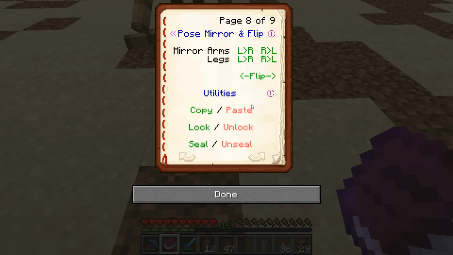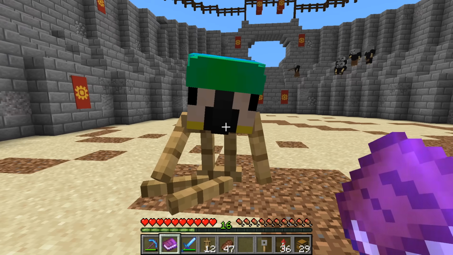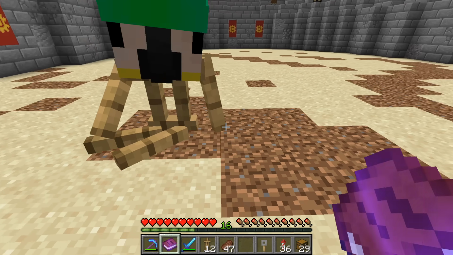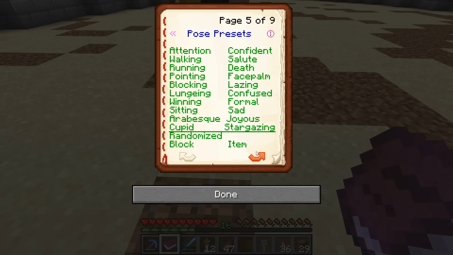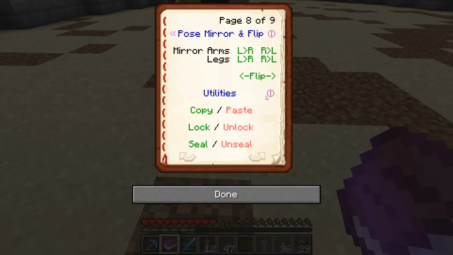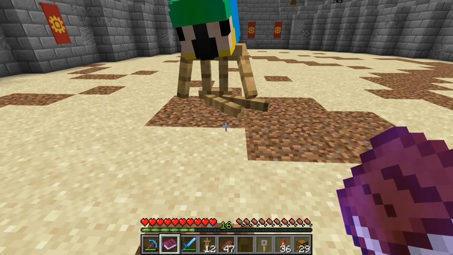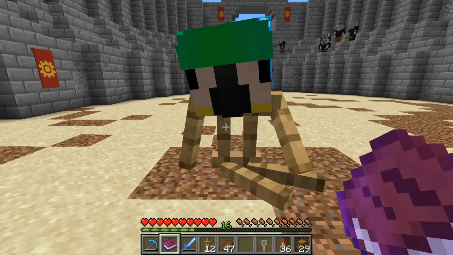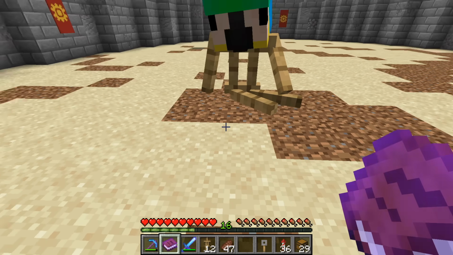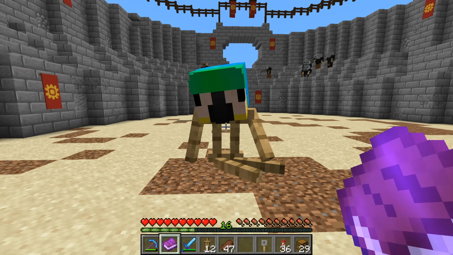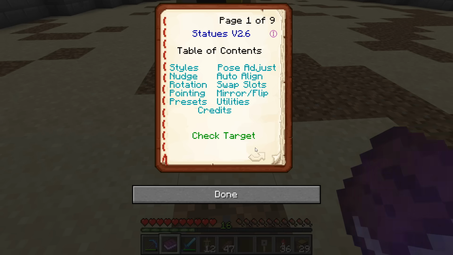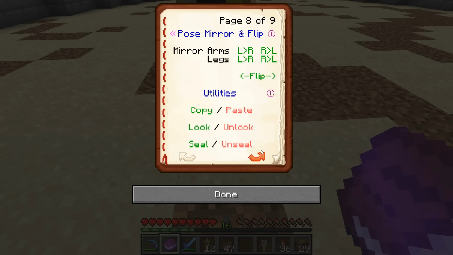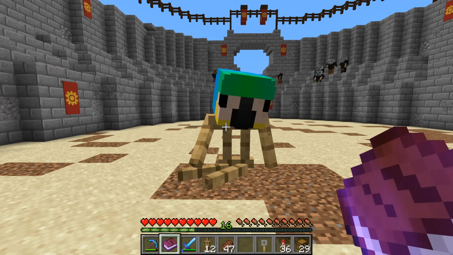All right. Now say I didn't want him facing this way. I wanted the pose in the other direction. All you do is just flip everything. Flip one side to the other. And now he's doing that. Isn't that cool? I think that's just thinking, no, I need that on the other side, but I don't want to have to pose it myself. You just flip it, and then if you don't like it, you just flip it back.